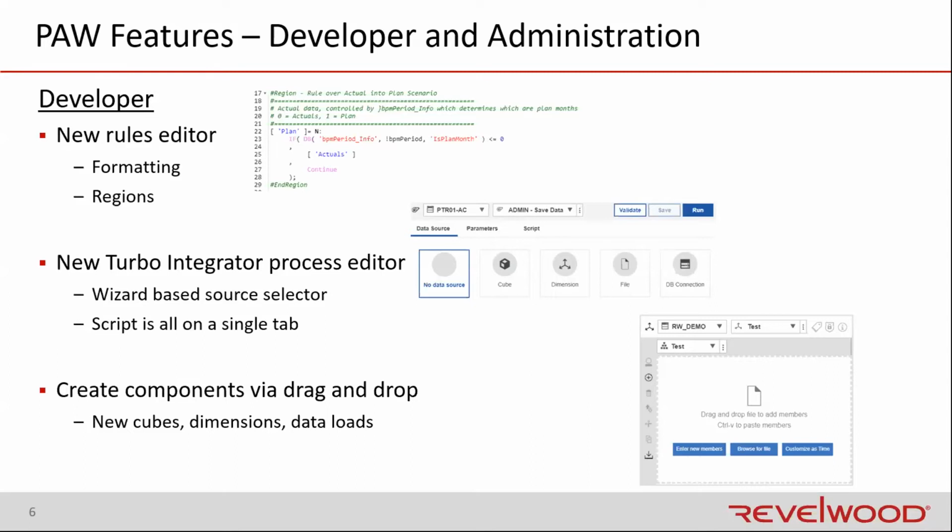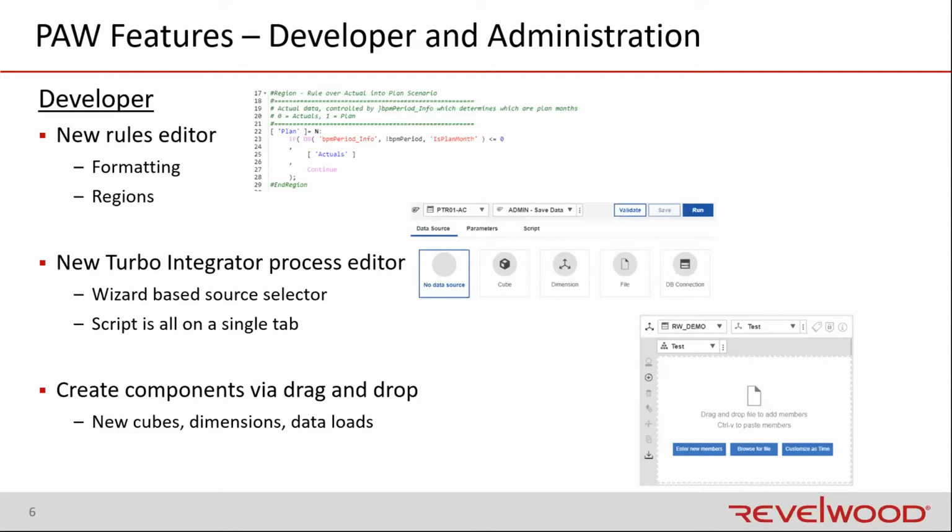One thing that comes into play is on the developer side when I'm creating cubes, when I'm creating dimensions, when I want to load data. PA allows us to do drag and drop functionality. You can see over on the right that that's a screenshot of where I'm going to be creating some new dimensions. So I can click on an option that says enter new members, and it'll be similar to what you were aware of before. But I can also click on that center one where I either browse for a file or I could just drag a file right onto that screen.